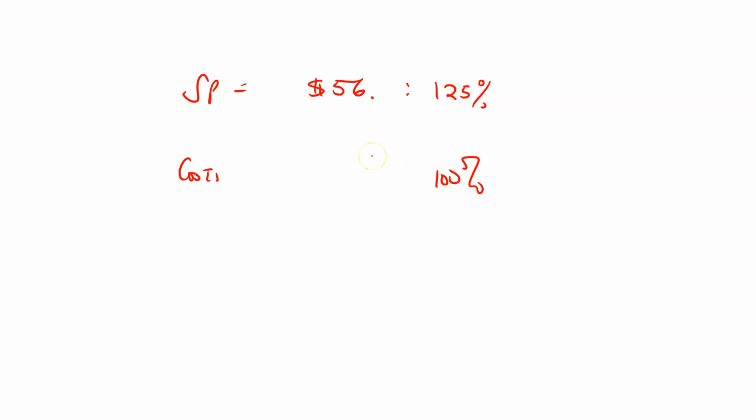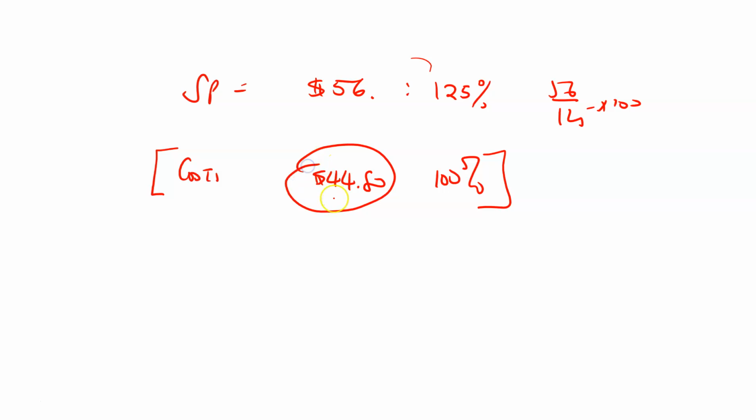Which means that my cost is 56 divided by, well, basically 56 over 125 times 100, if you like, think of it that way. So my cost comes to $44.80. So these are the costs I'm allowed. This is my sort of boundary in terms of costs. Right? Okay, great. Then let's go back to the question. Right? So I'm sure you are happy with me arriving at this cost.